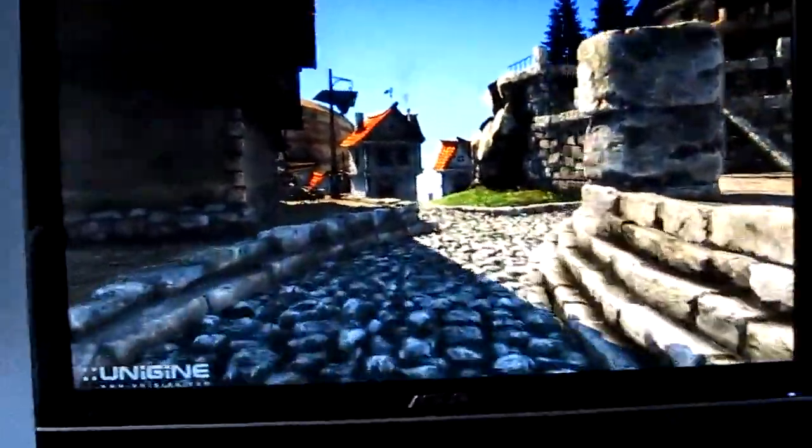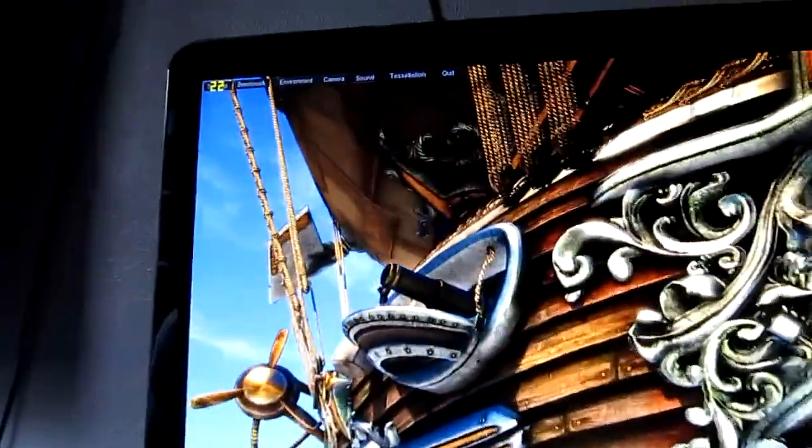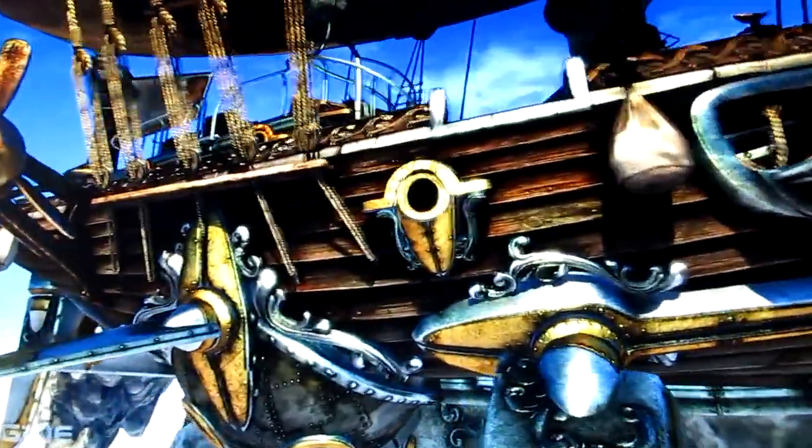We're going to go ahead and start it up and see what we have, and it looks pretty smooth right now. It's showing up there at about 18 FPS, but this isn't too bad. This actually looks halfway playable. Okay, now we have it up again. We're up here about 23 FPS, as you can see, 21, it's around there, it just keeps jumping around. But this is actually playable and smooth.